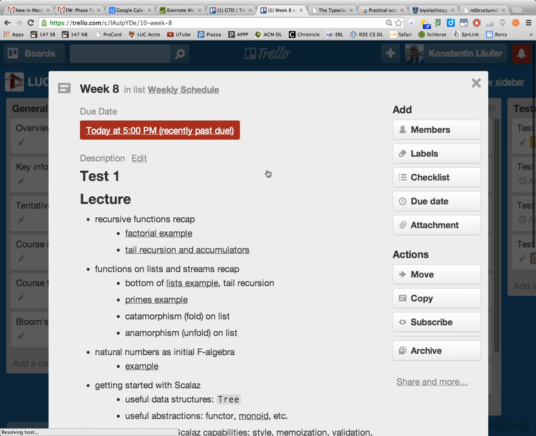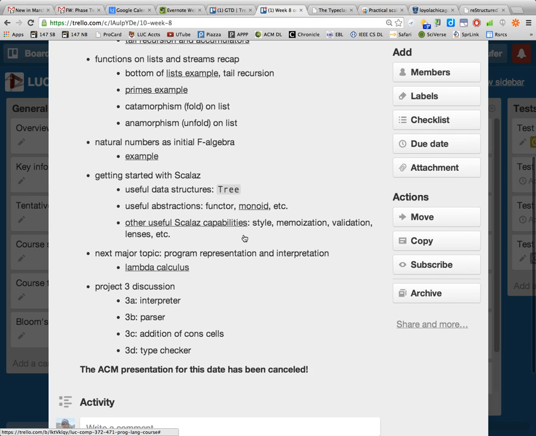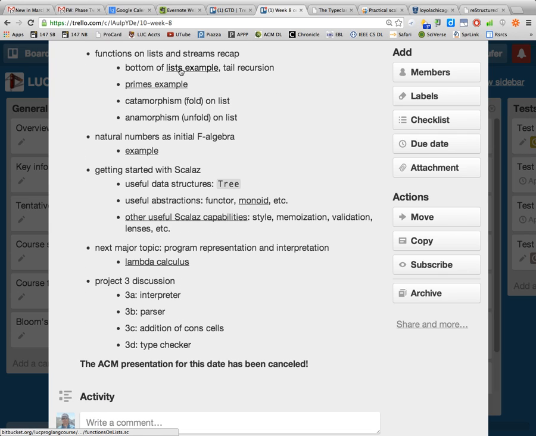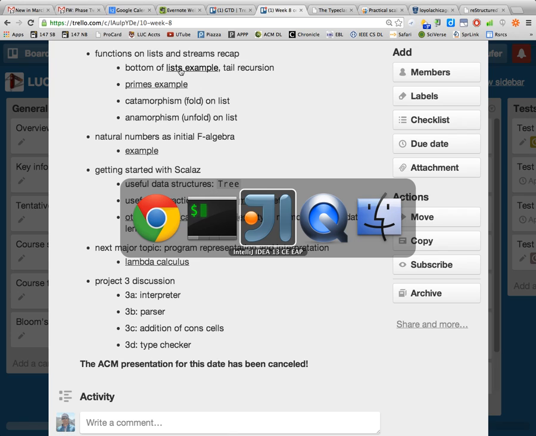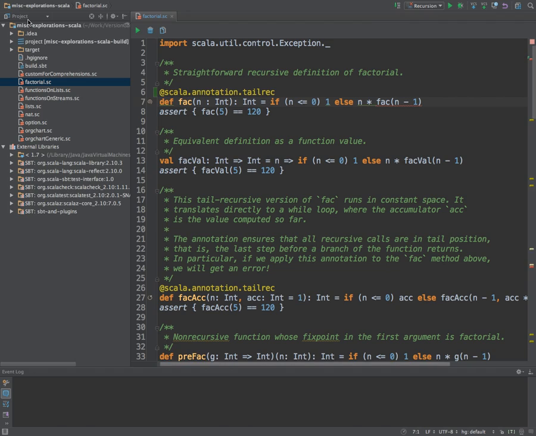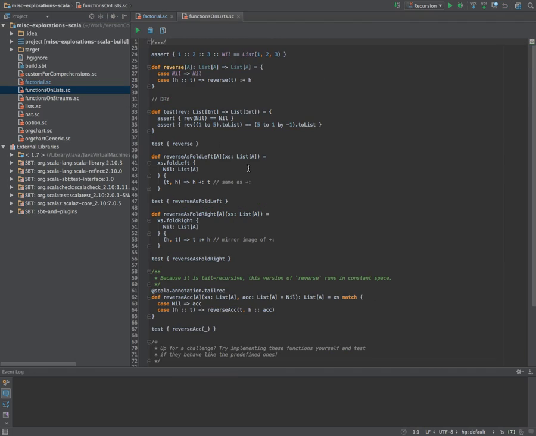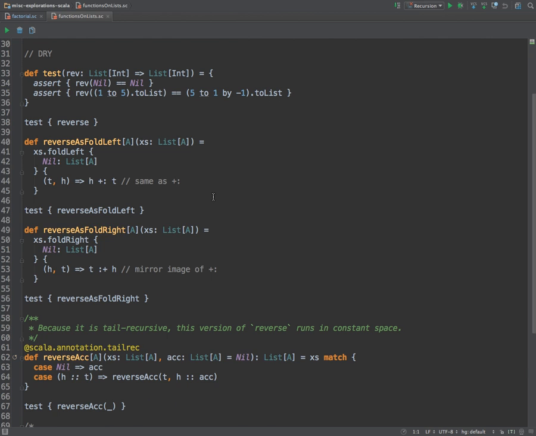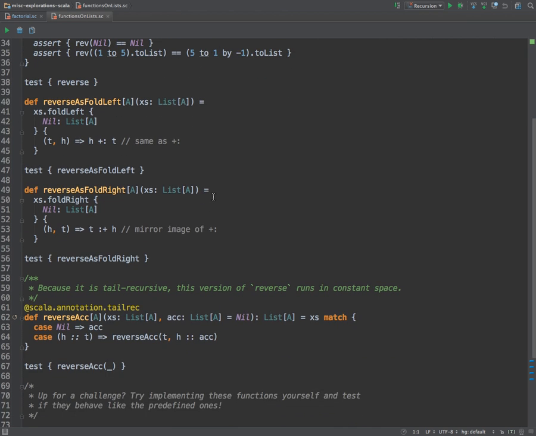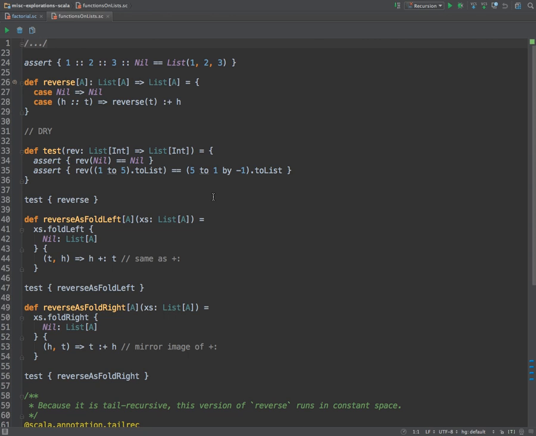Let me recap very briefly this list example here and show the tail recursion. There's a very similar thing. If you do a reverse, very similar to factorial, you look at the reverse at the top. The last thing is appending the item at the end, so the recursive call is not in tail position. And then we've played around with a few things, right?